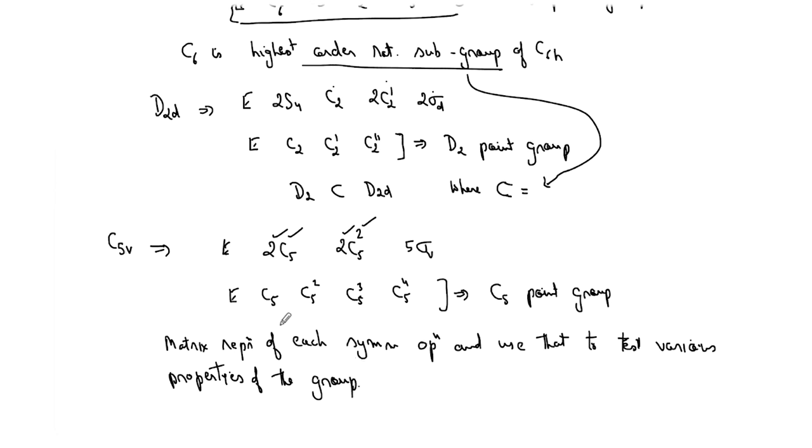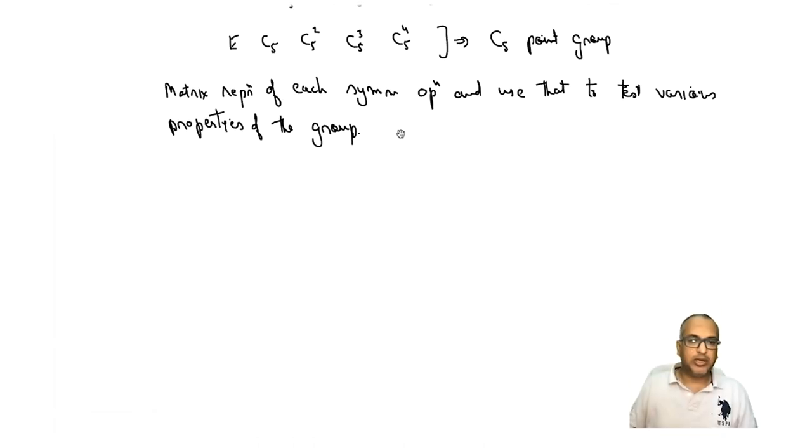So once you do the matrix representation, you don't have to imagine a molecule and do all the operations to find out the property. So take XYZ as the basis, create a matrix representation for all of this and find out whether all these are following the properties of the group or not, right? So this is one type of questions. So let us look at another type, which is actually a little difficult, not difficult, but you need a little imagination.